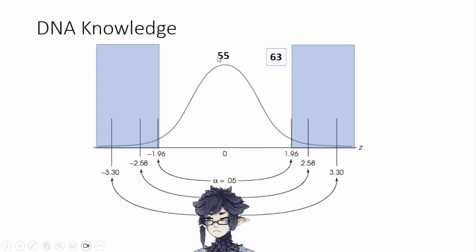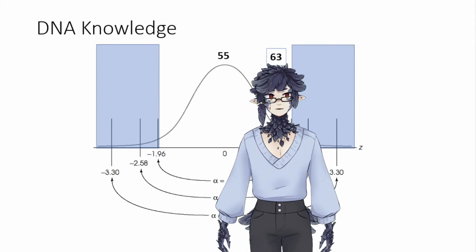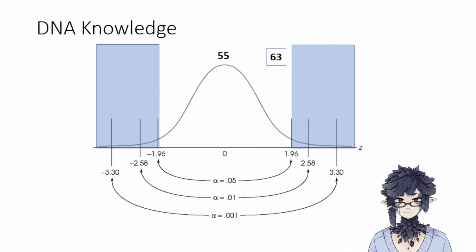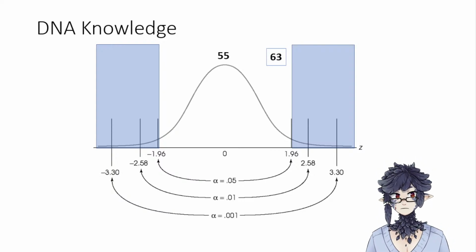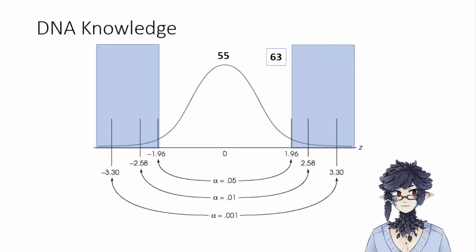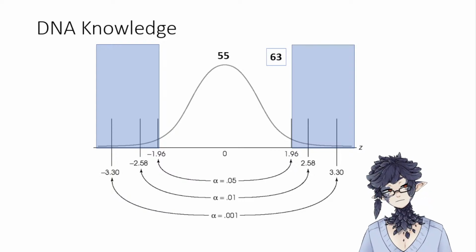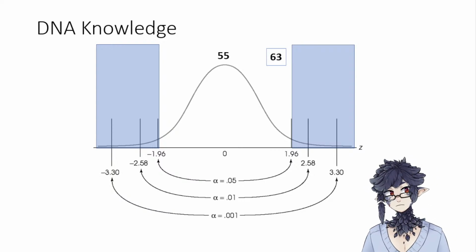Here's the population mean of 55. Let's say our sample's mean fell about here, 63. Let's say it was a z-score of 1.5. That is in the body of the distribution. At that point, it's not beyond our cutoff. It doesn't quite make it to the critical region. We would fail to reject the null here. We cannot conclude that anything's special here. We don't have enough evidence to say that people who are convicted of a crime have any difference in crime coefficient from the general population.